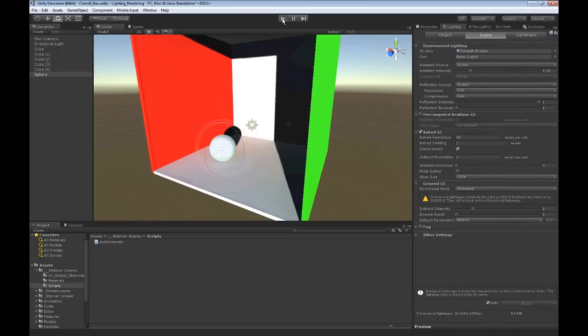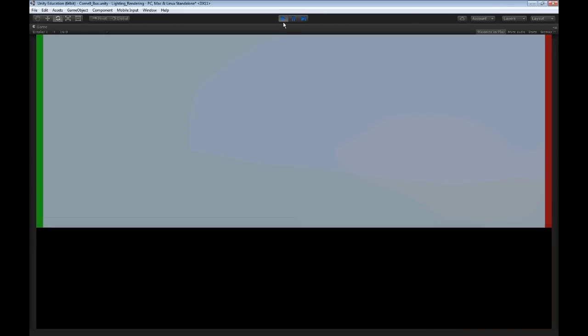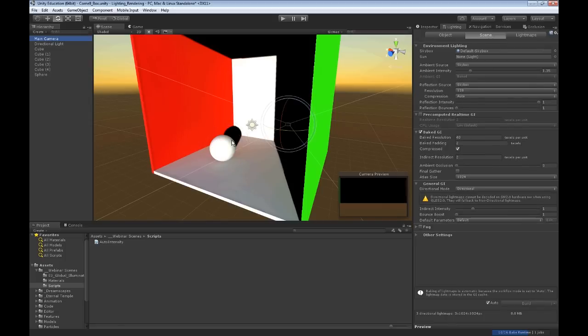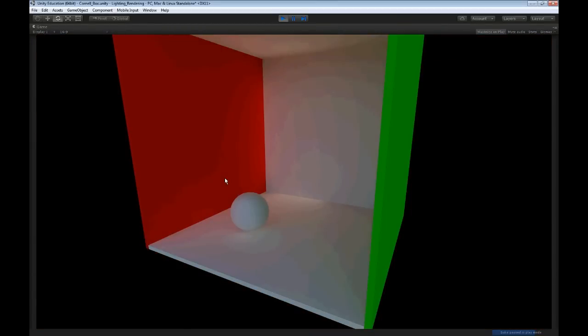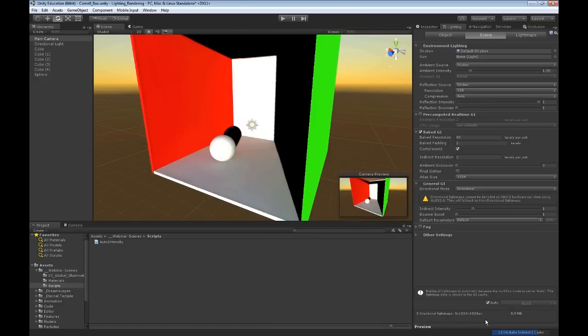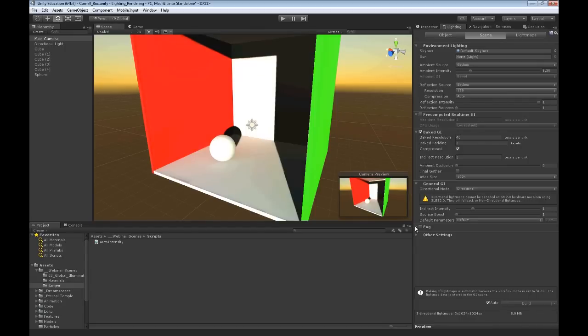So let's go ahead and hit play. And oops, let me bring my camera back over here. Let me select my camera and hit Shift Control F, and then let's hit play. So you'll see that the global illumination, whoops, looks like it paused that. Let me go ahead and try this again. I didn't realize it wasn't done. Okay, there we go.